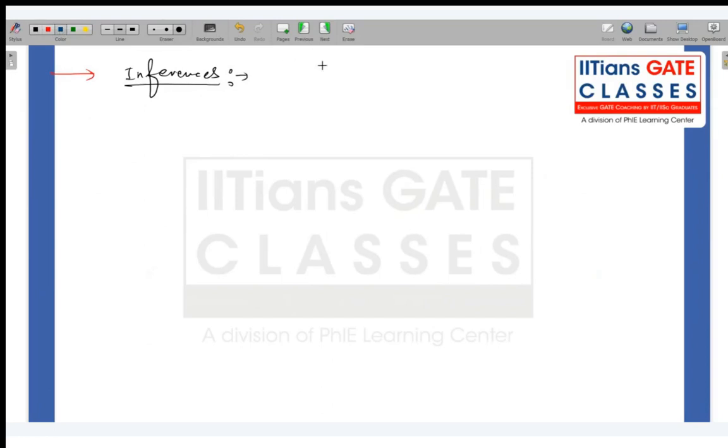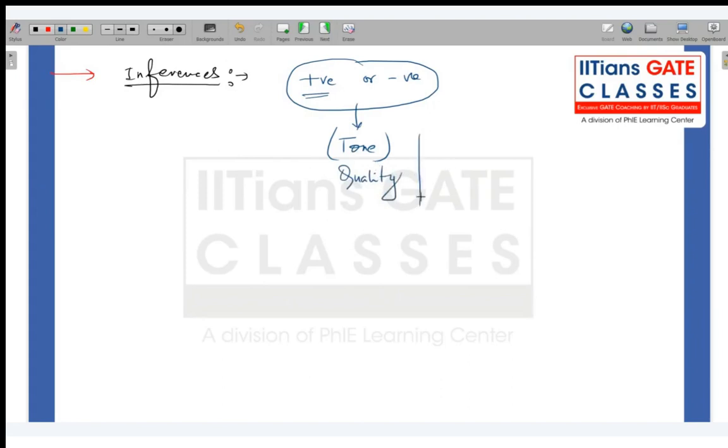And as we are engineers, we can find whether the passage is talking about positive or negative, right? So if the passage is talking about positive, you have to choose the positive choice. And if the passage is talking about negative, you can choose accordingly. This we call tone. So you have to understand the tone of the passage. Then quality of a passage, and the quantity as well, right? Quantity means some special words will be there, so those words you can highlight.